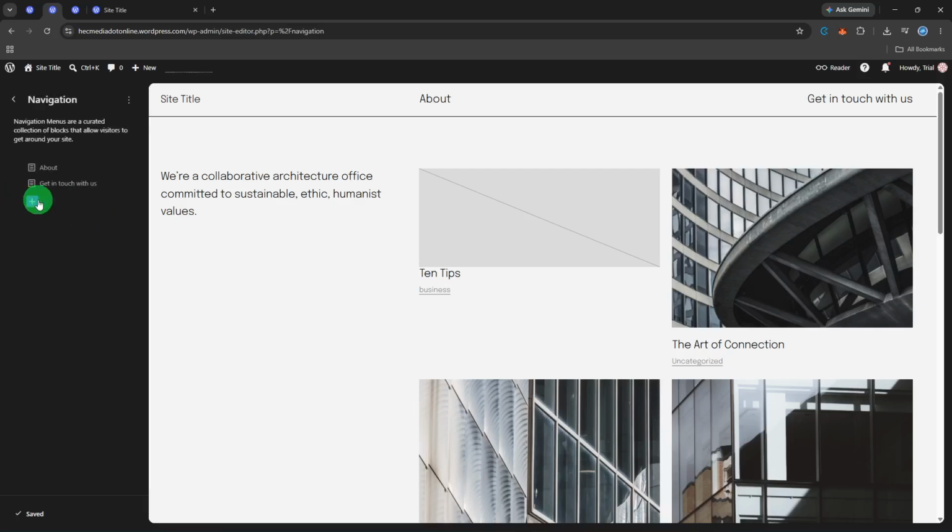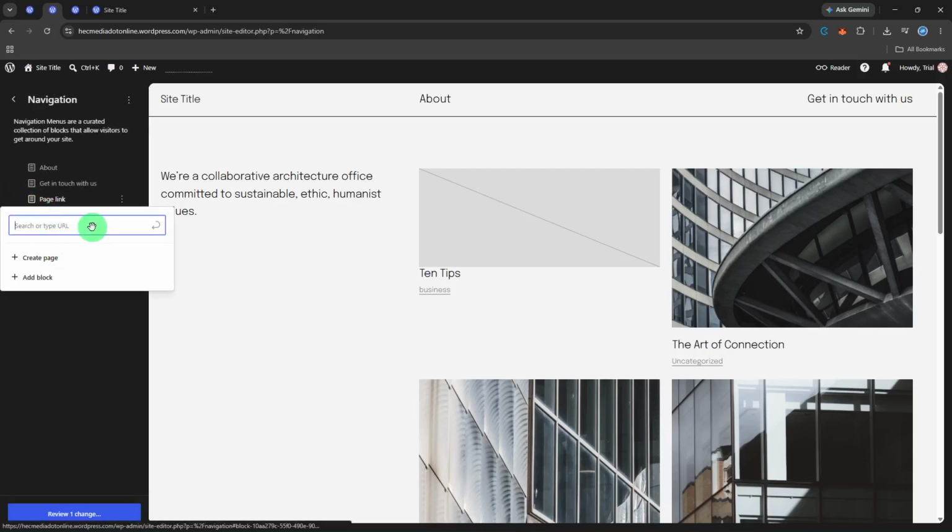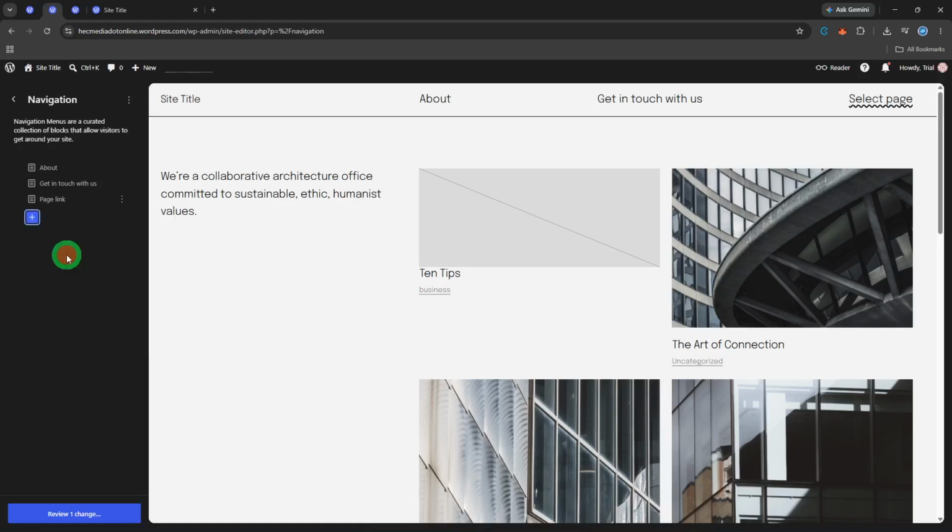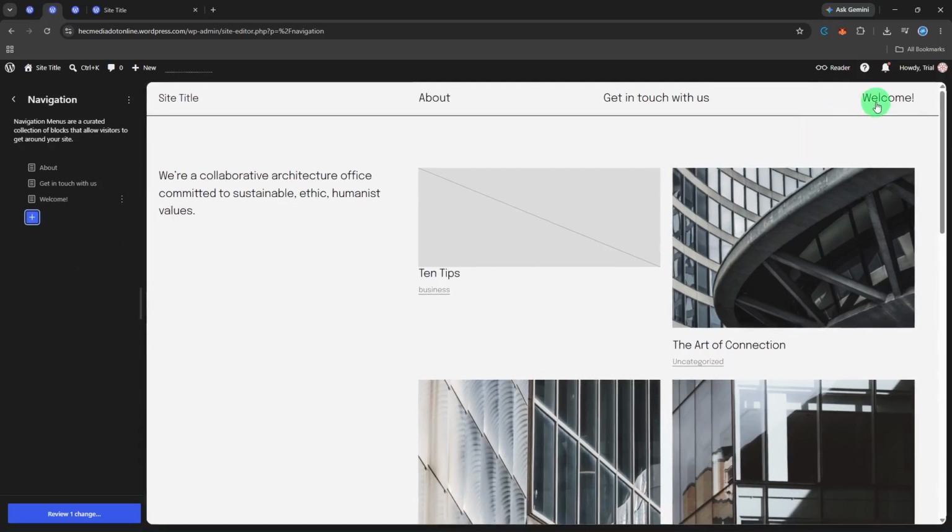There's another name people mix up with this, and that's the site title. The site title is the name of the whole website, not the homepage page. To change that, go to Settings, then General. The site title field is near the top. Type the new site name, scroll down, and click Save Changes. That changes what WordPress calls the entire site, and it often shows up in the browser tab.